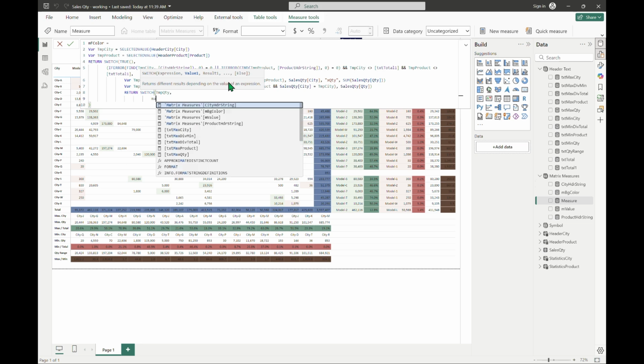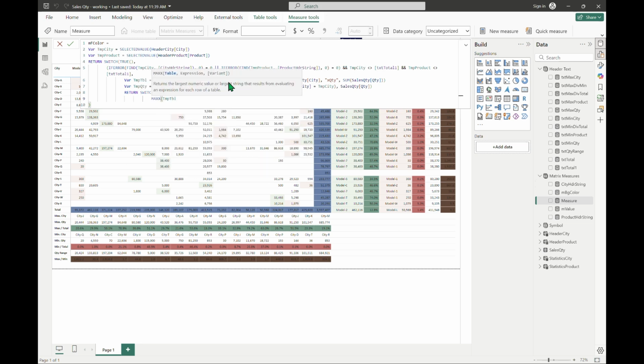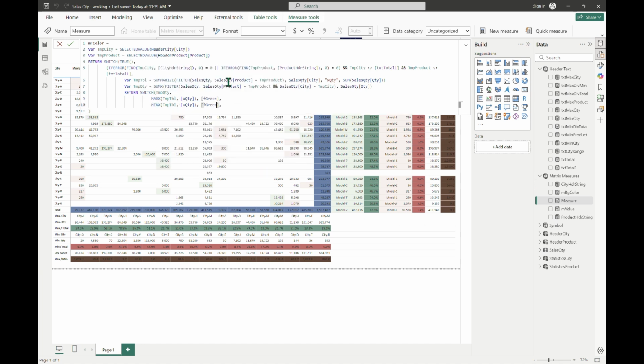If temp QTY equal to max temp PBL x QTY, if equal to the max quantity, we return the font green. Yes, font green. If it equal to min, then we use font red. Otherwise, we use the font gray. All right. Let's see.